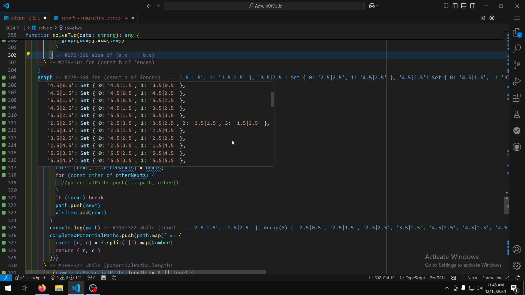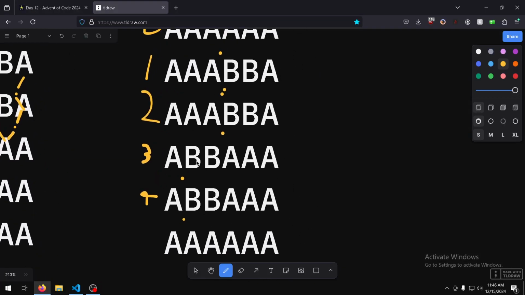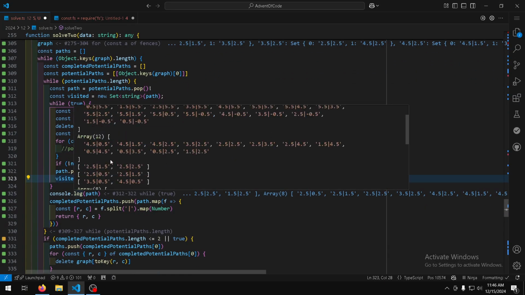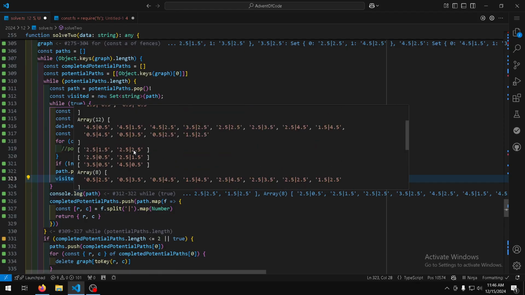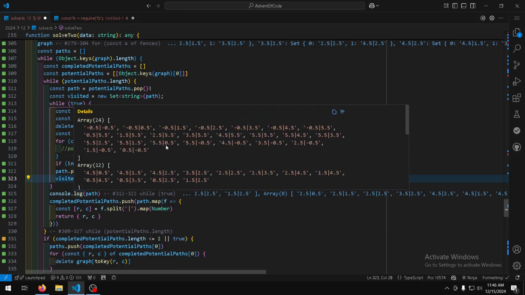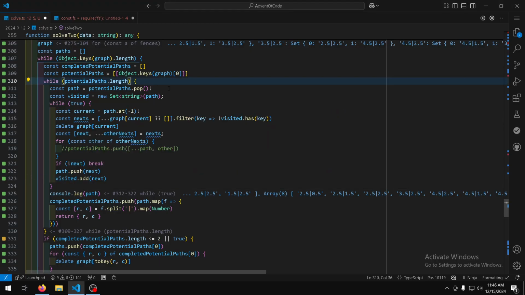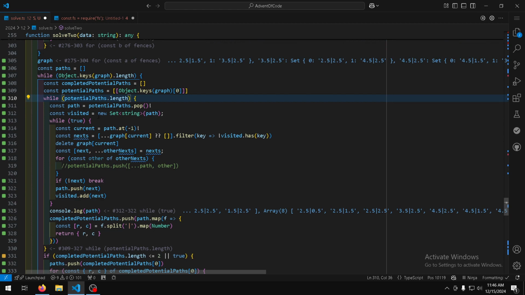But we're seeing potential paths way off there for some reason. It makes no sense. Okay, let's walk through it again. We have a path, we take the potential path, and we say we visited all the places in this path. Until we fail, we go.